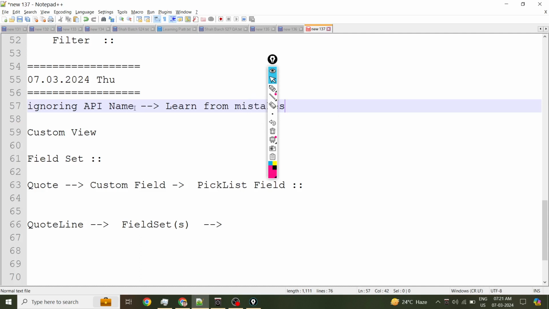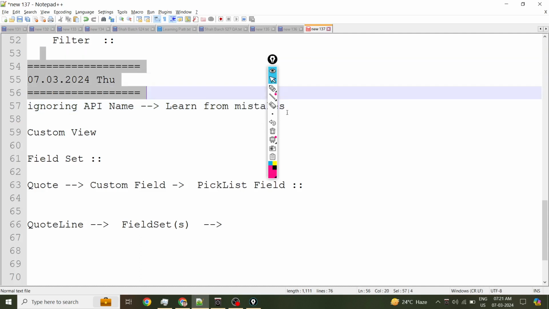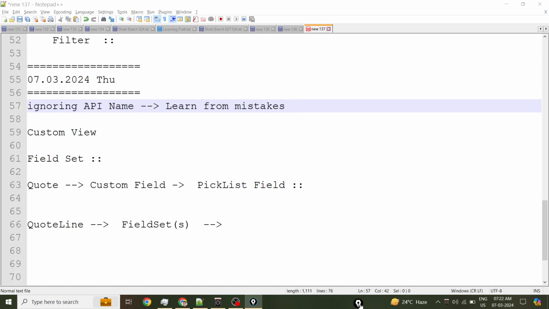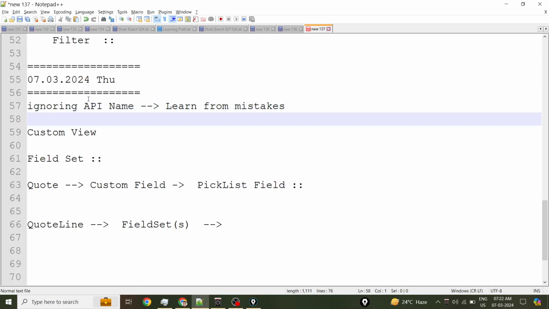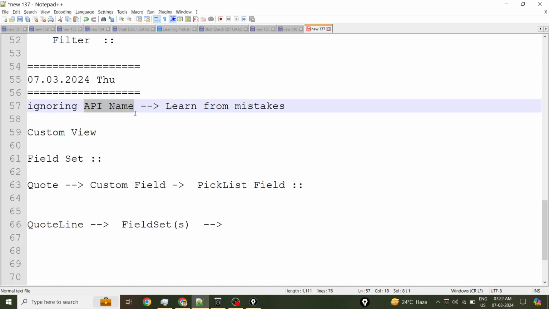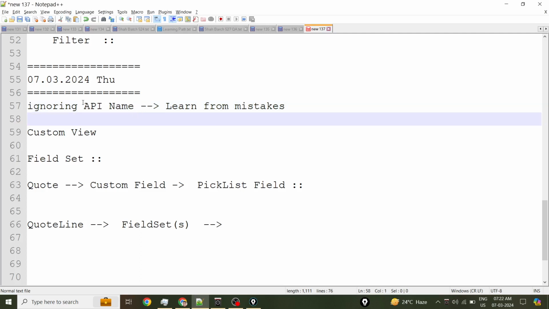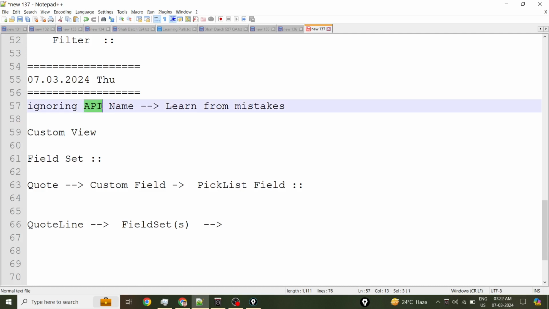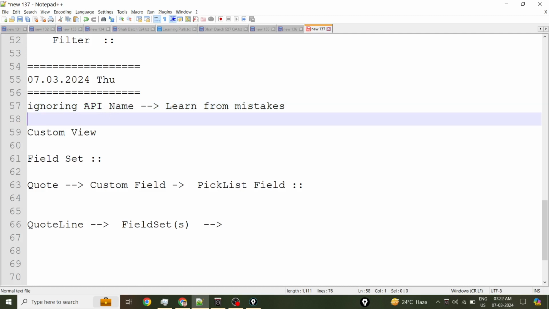Why is this? Not only YouTube viewers, even my own batch participants, even after following, just doing the thing, right? The API name, versus the component label. The label is for the user to understand, but for the Salesforce CPQ engine, that is the actual genie which does your work. You talk in your English, but it has to talk in Apex names with the Apex, right? So the API name is important.